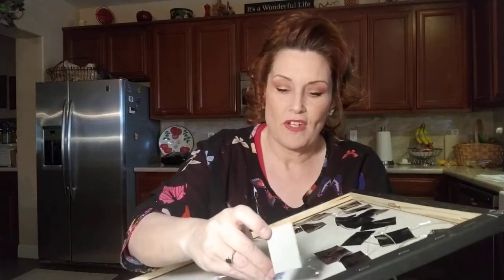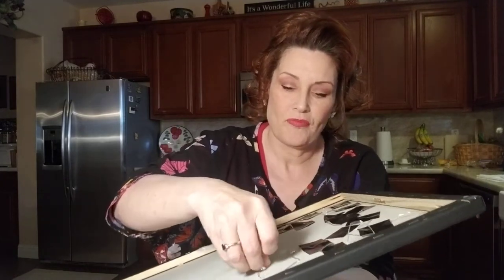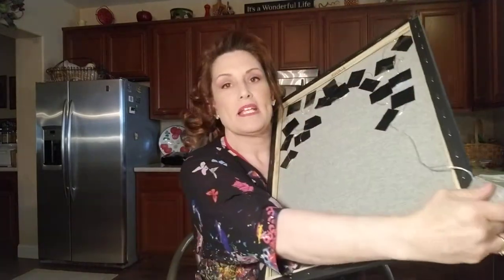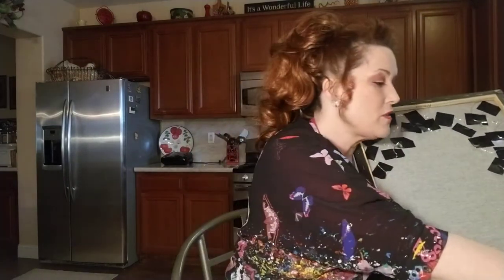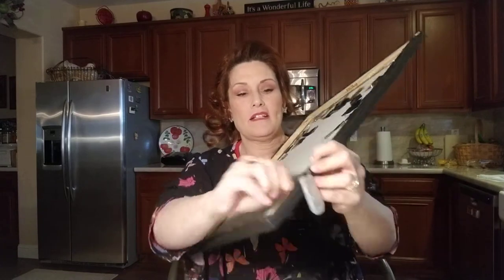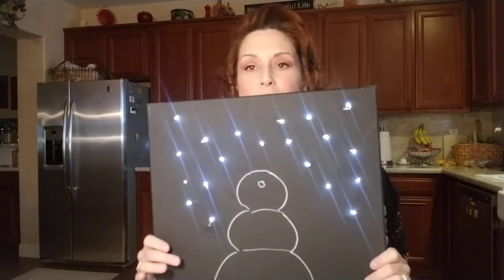Oh, now I have the very last one. Push her through. Now I could go back and tape that last one. And then this one. And then I would like my little dangly, my little light switch to stick out the side. So I can use another piece of tape. Stick it like that.